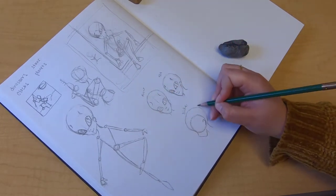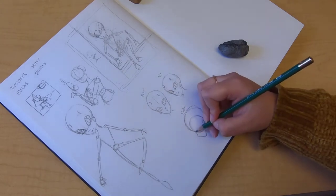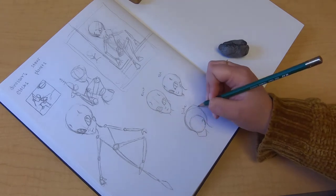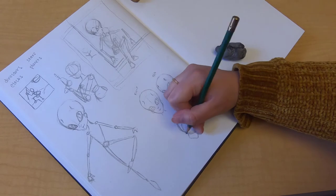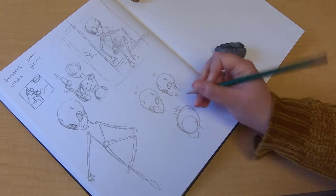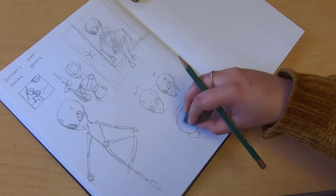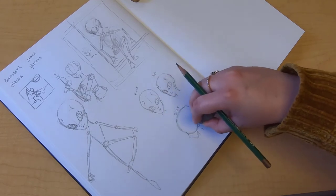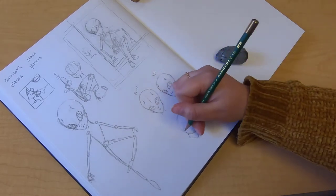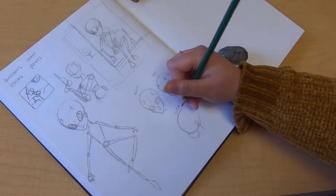Generally, theirs are more egg-shaped, so you could even take it up to be more of an egg-shaped skull. You can mess with the shape, so you can go more rounded, you can give it more of an egg style. You know, you do you. Figure out which one works best for you, or that you like, and go with it. And so then we can take this main circle that we used as reference for the human head out. Lighten up some of this so then we can add in more details of what exactly we're doing.